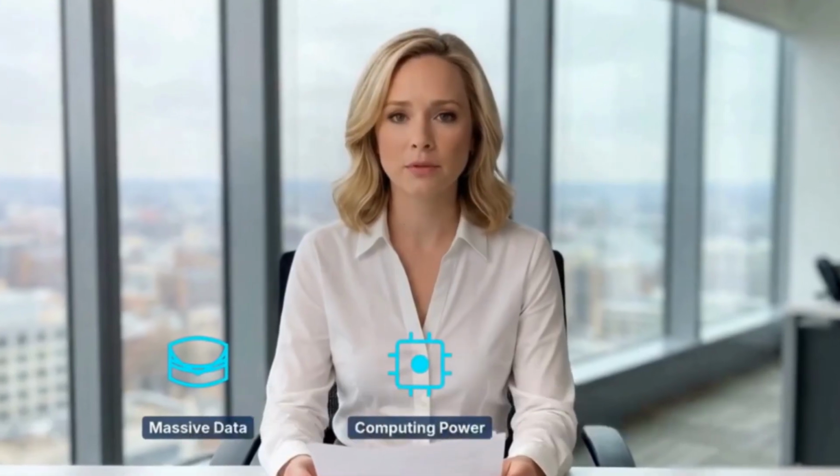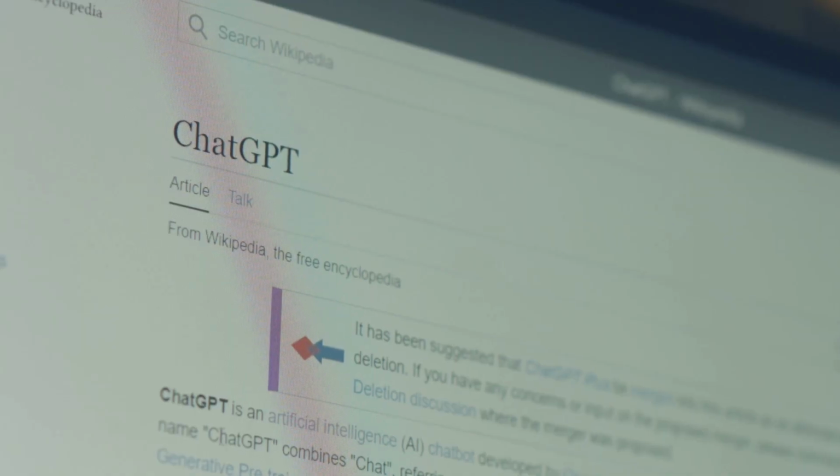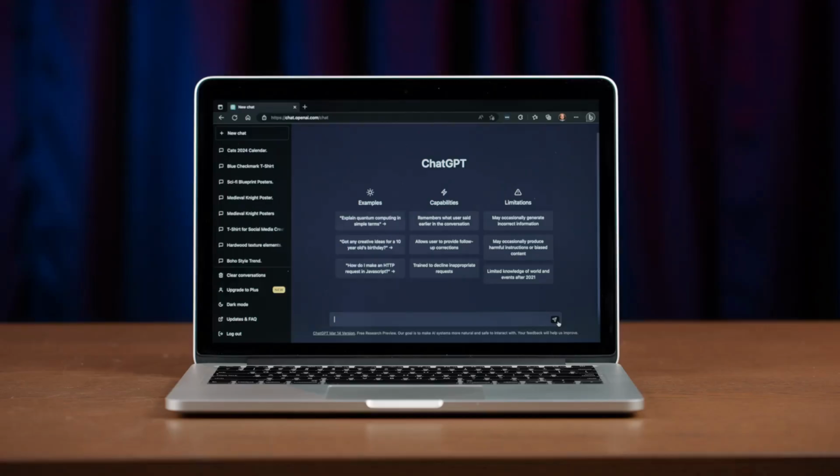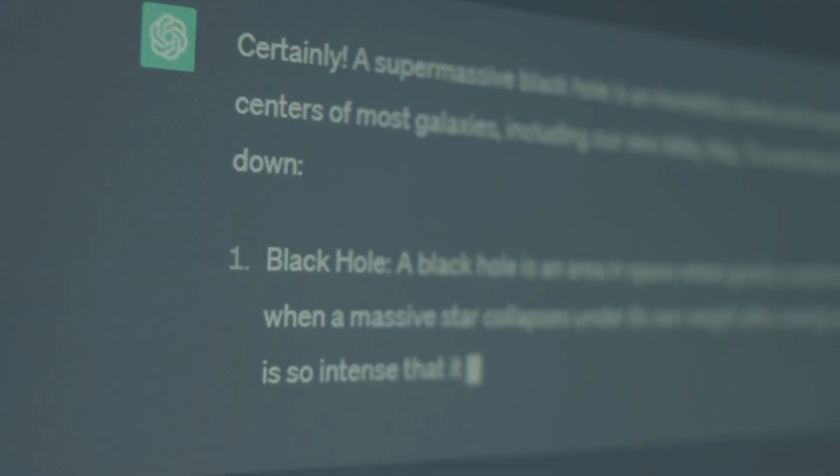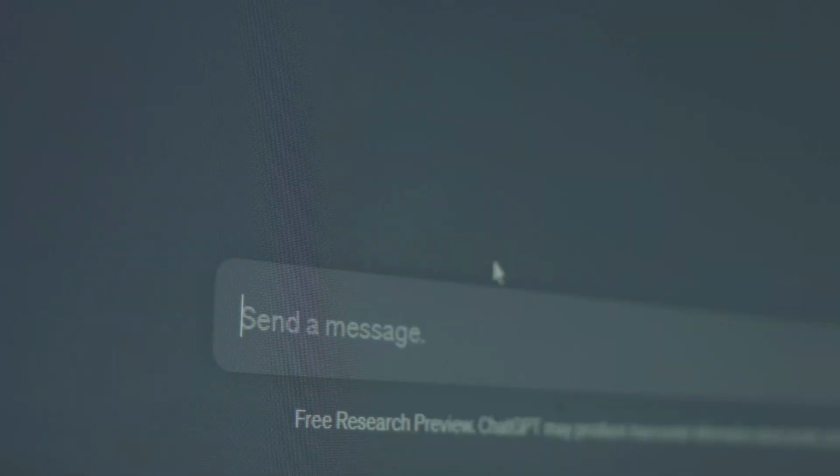Make hard topics simple. Use case 3, simplify any concept. I am a first-year student struggling to understand quantum mechanics. Explain the concept of quantum superposition to me as if I am completely new to physics. Use a simple real-life analogy and avoid technical jargon. Notice the plain English explanation with an everyday analogy that clicks. Ask for step-by-step explanations or more analogies until it sticks. It's like a 24/7 tutor.